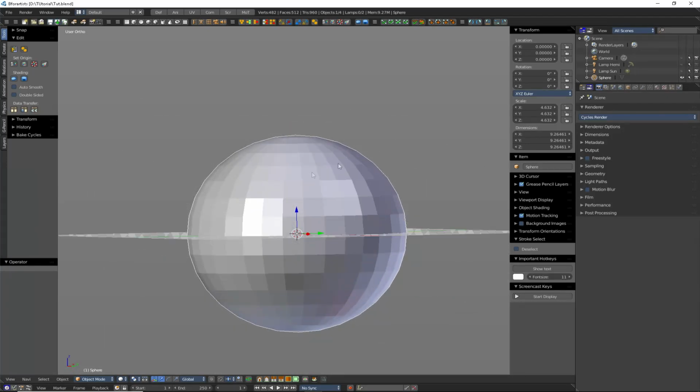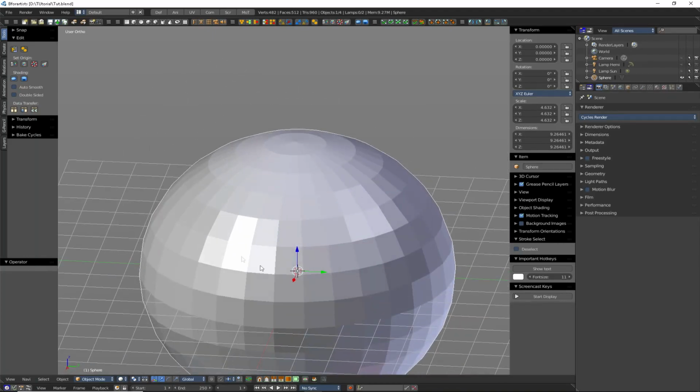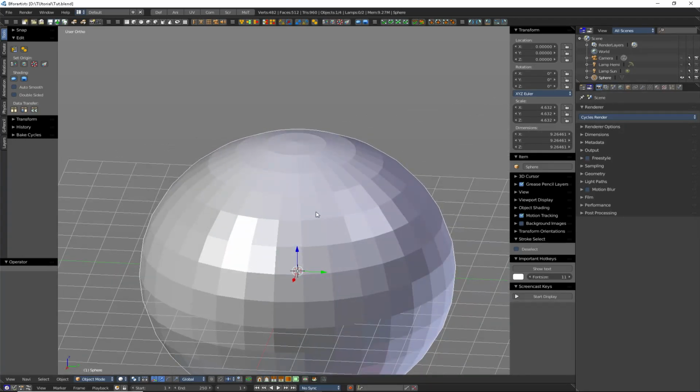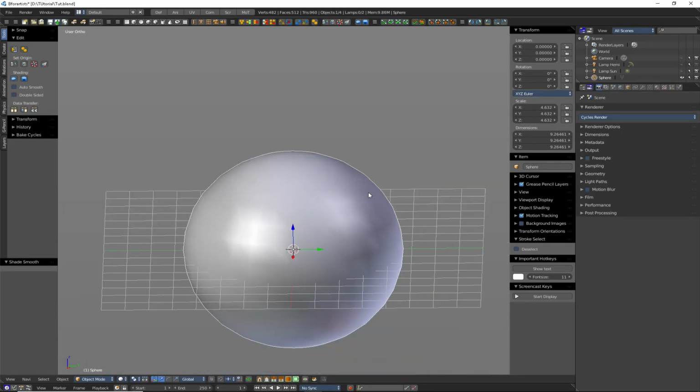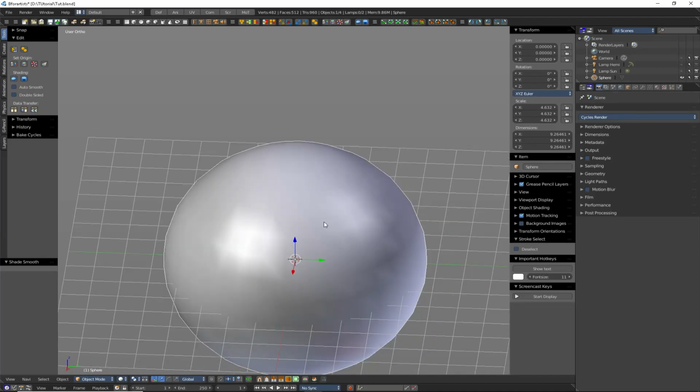Now first off, there's one thing I wanted to mention. Right now we have this faceted kind of surface. We can change it by going up here to Tools and going to the Shade Smooth option. Click on it and we will get the smooth surface. If we want to revert this change, we can just go up here again on the shading and then go to flat shading. But we will use smooth shading.